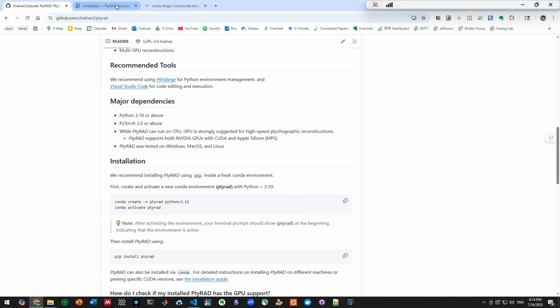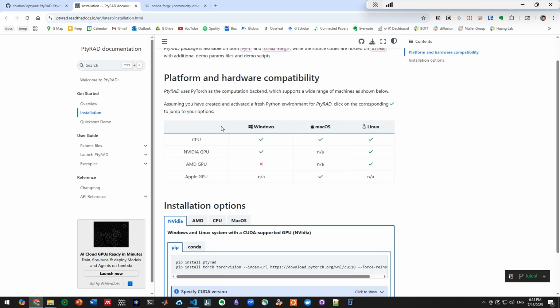You'll be seeing the documentation website that has a very handy table of the supported hardware and software platforms for PtyRAD. As you may know, PtyRAD uses PyTorch as a computation backend, which is one of the largest and most popular machine learning frameworks that utilize GPU for high performance tasks.